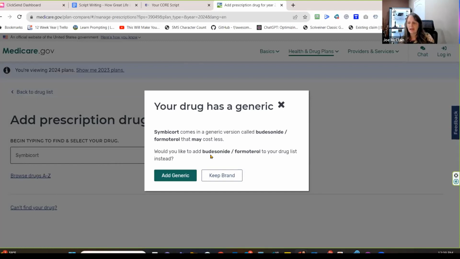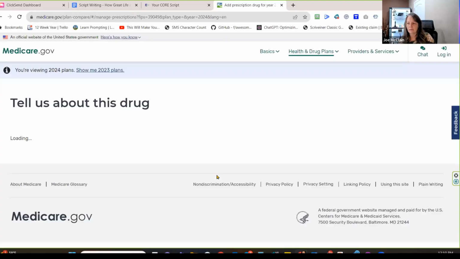Do you want to add the generic or keep the brand? Now, in this particular situation, we're going to keep the brand. If you're taking a generic, you would change it to generic. But in this situation, we're using the brand because most people are still on the brand name. So we're going to go with keep the brand.